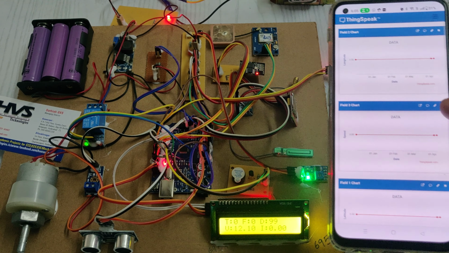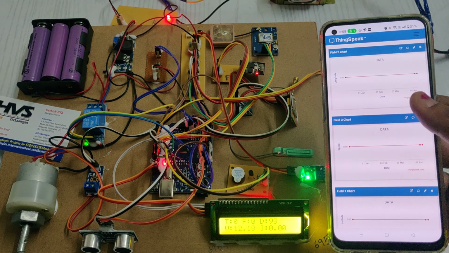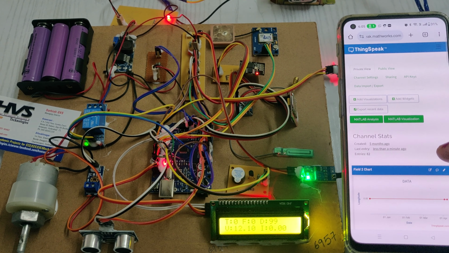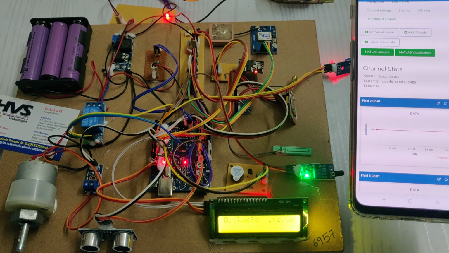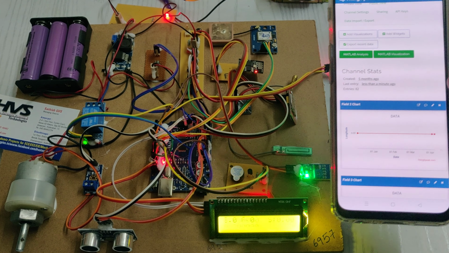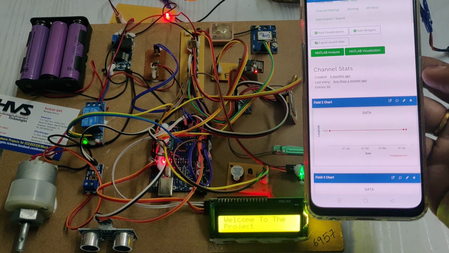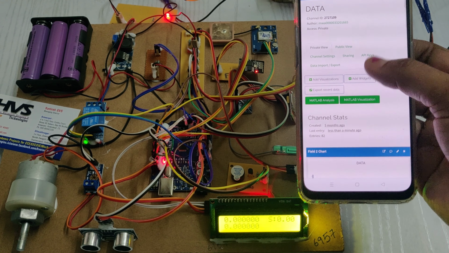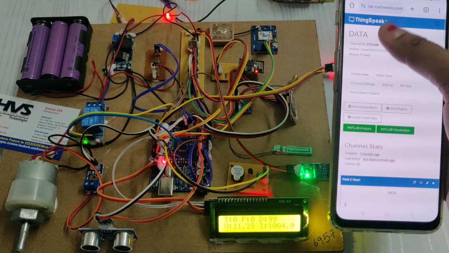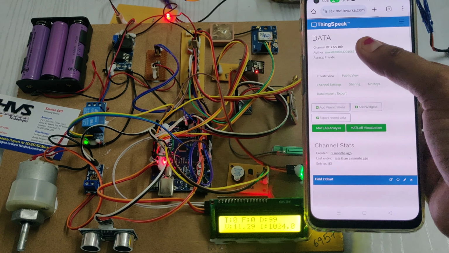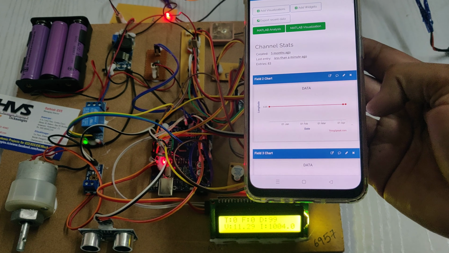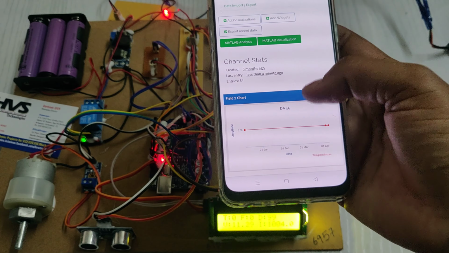So we'll check one output. So now obstacle sensor. You can see here obstacle being detected. You have received the message through IoT.